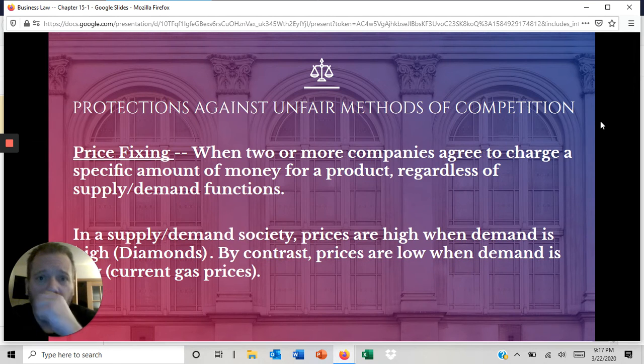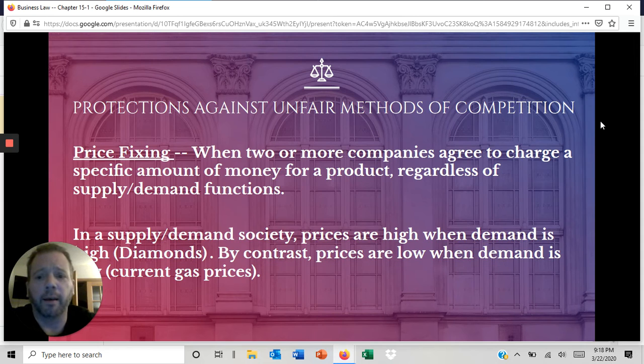Price fixing is when, let's say, Darius and Callie own phone companies. One owns AT&T South, and the other owns, let's make something up, AT&T West. They agree that they will not sell any products below a certain price, which means that even though a reasonable price for an item might be $100, they're charging $1,000. They are price fixing, and that is illegal. You have to be able to sell something at a competitive price.